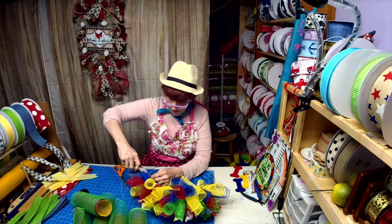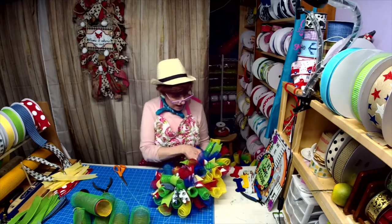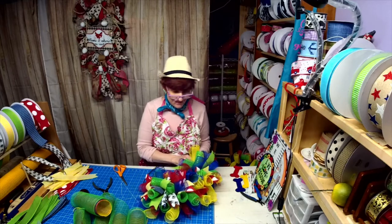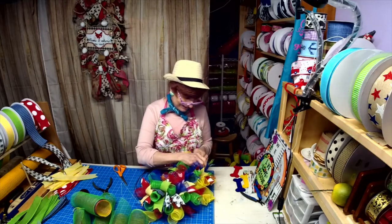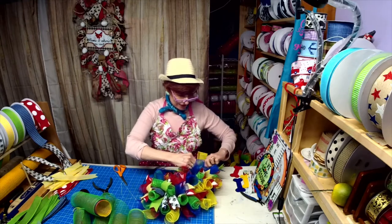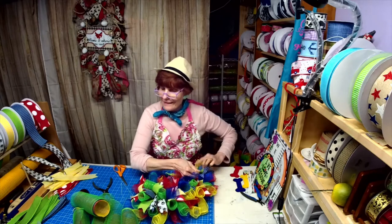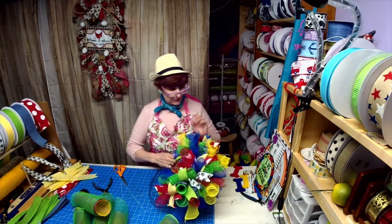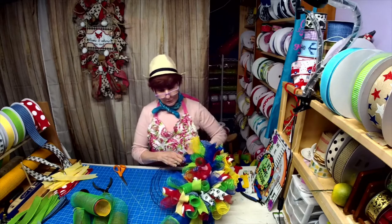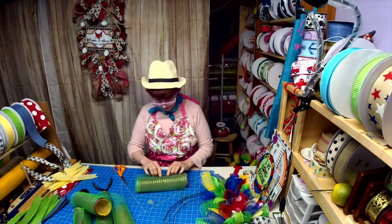I'm telling you she's going to be crying when she gets that sign tomorrow — she's going to be crying and then she's going to be laughing, because I put her in the sign and I put me in the sign. So I did a red and yellow, and now I did a blue and green, so my next one is going to be the black with the paw prints.